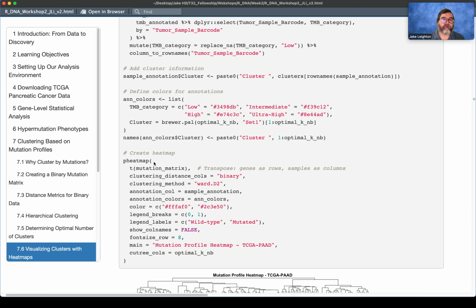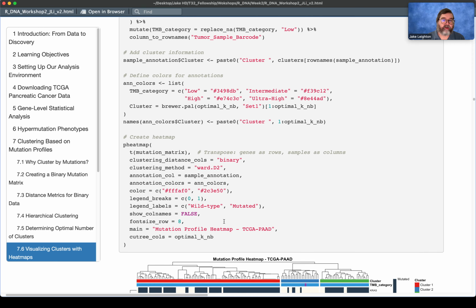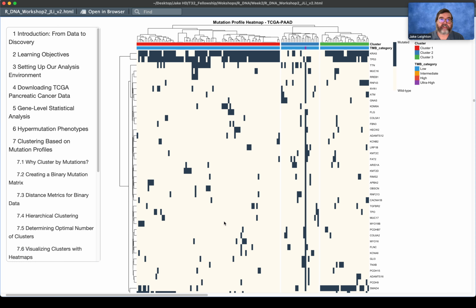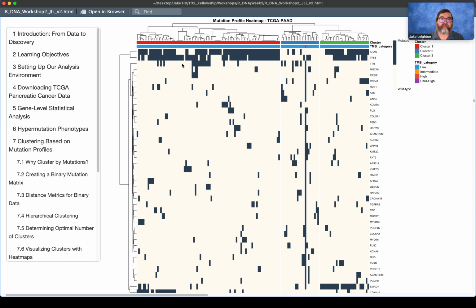Before I show it to you, I'm basically just putting in my mutation matrix, all the 1s and 0s, and I'm saying I just want to cluster columns only. We're doing it exactly the same, binary and ward.D2, and we want to keep our same clusters as before, and we're just coloring, simple as that. We are basically clustering for both of them, but we're keeping our clusters from the hierarchical clustering on top. So they're going to match exactly, because that's all hierarchical clustering is, the top of this.